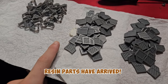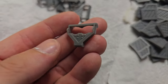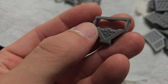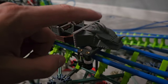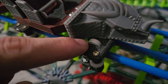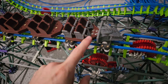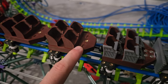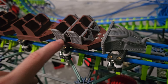The resin printed parts have arrived and they look super nice. Look at these tiny little lap bars - the handles are so small. We've got one car set up and it looks crazy. This is the front piece, and I designed it so there was only just enough room for the bearings on either side - it almost went wrong. The front car is coming out at about 60 grams. The base is 69 grams and the middle cars are about 52-53 grams without the resin pieces, so with the resin pieces and paint it's going to be close to 60 grams - it's a very heavy train.